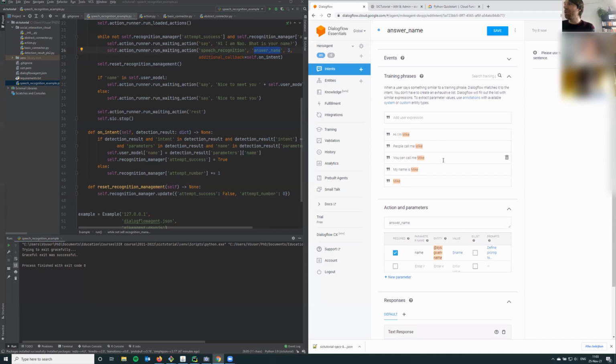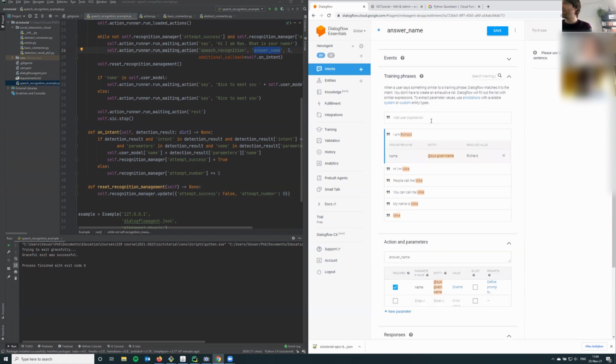And then you need training phrases. You can just enter whatever, and then add the label to it. Well, there is some intelligence here, so it adds, oh yeah, you want this name to be extracted.